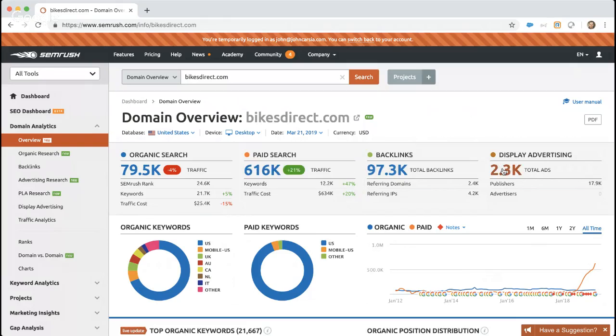So our domain analytics in SEMrush is where you'll get to know yourself and those keywords making up your own search strategy, or of course your competitors. Which keywords are you overlapping with them with? Which ads are they running? So on and so forth. That will all be answered within our domain analytics. So we'll take a look.